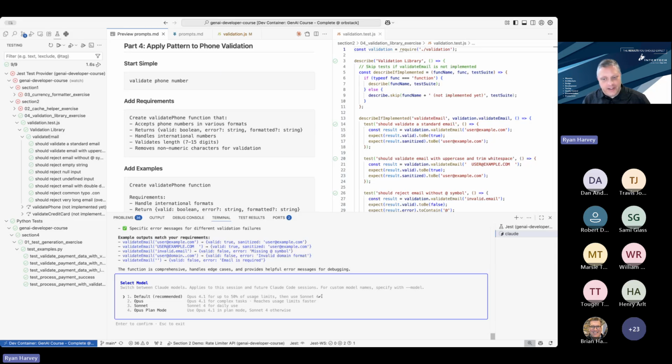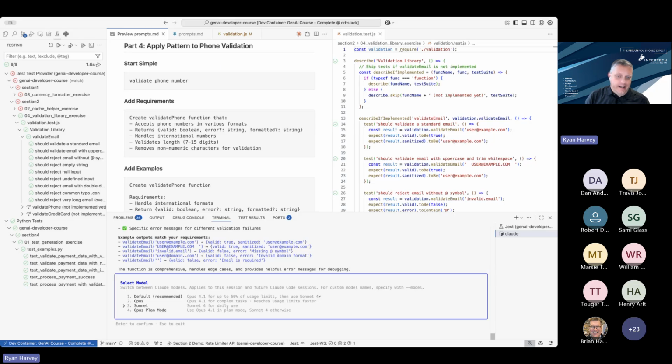Then it falls back to using Sonnet 4. And because I've done hardly anything today, it's currently using Opus, which is its top level model. And it's also by far its slowest model. So while I may get better results, it's going to end up taking a long time.